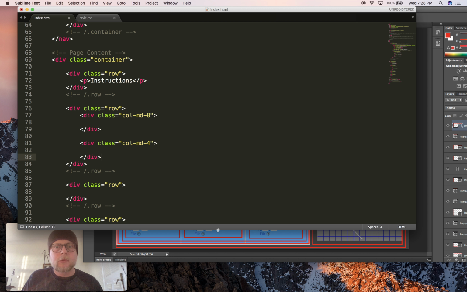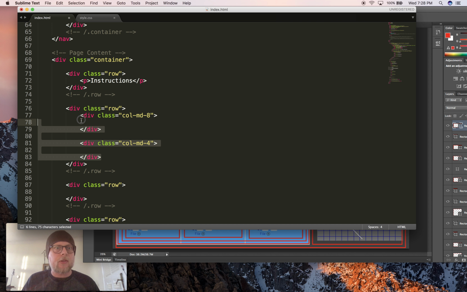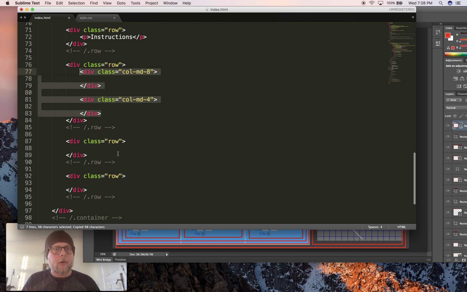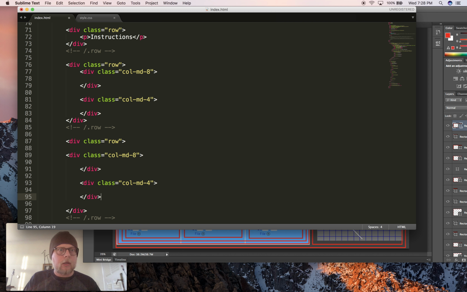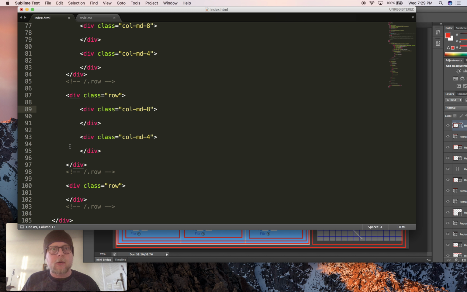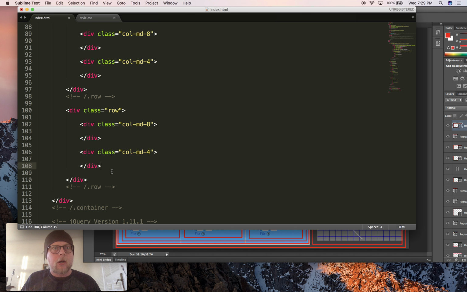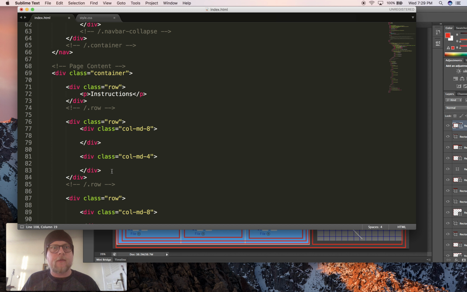And then the third one, I have 2 major columns too. I think the design would look better here if these two are lined up. So I'm going to do the same exact thing with the third row. There we go, medium 8, medium 4. And then the last one, I'm going to make that line up too. I like when things line up. It's just a cleaner look. It may not work, but we'll just start from there. Okay, so there we go. So we have 4 different sections.